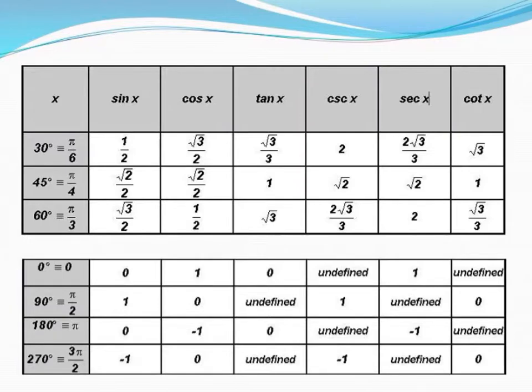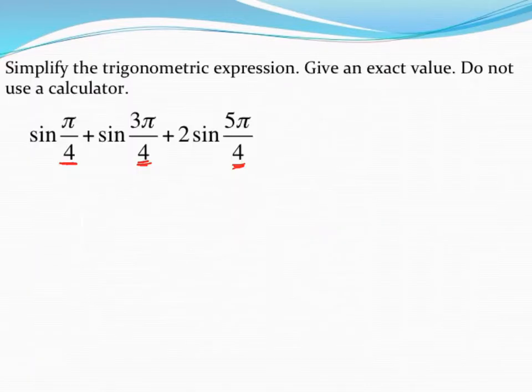I can see that pi over 4 is just 45 degrees. So I do have that one, but the other angles, 3 pi over 4 and 5 pi over 4, are not here. So we're going to have to do these problems like we've done in the past. So let's go ahead and take a look at how this will start. First up, they ask me just for the sine of pi over 4, which according to the chart is just square root of 2 over 2. So this first piece does not present too much of an issue for us.